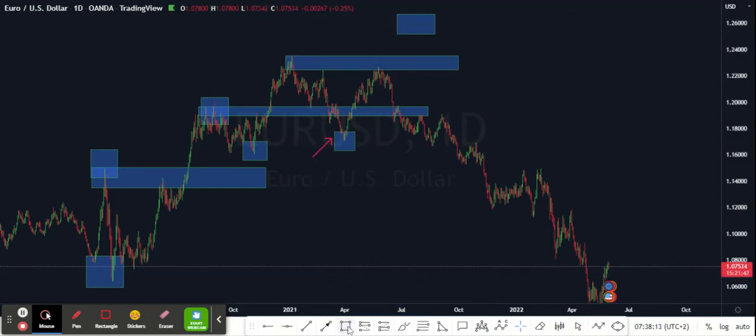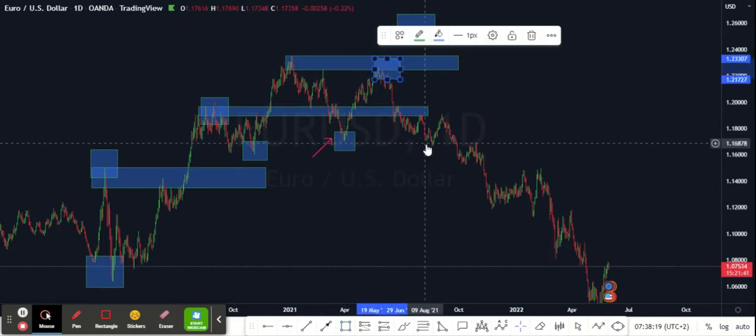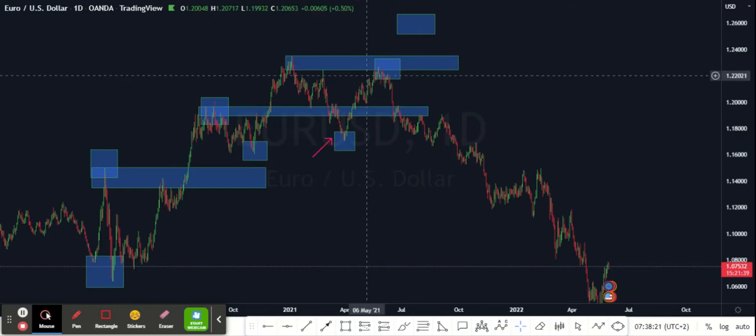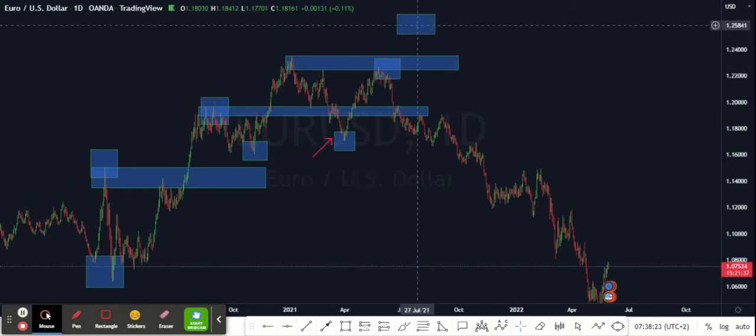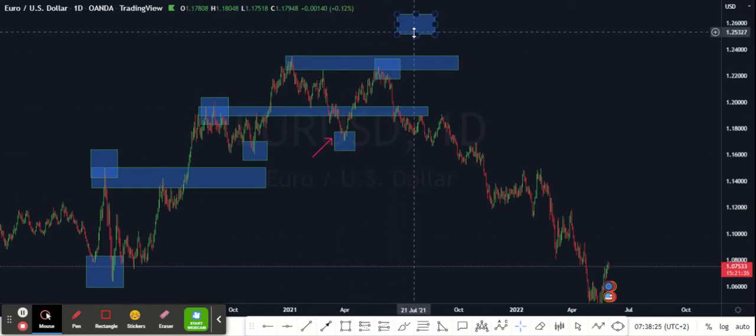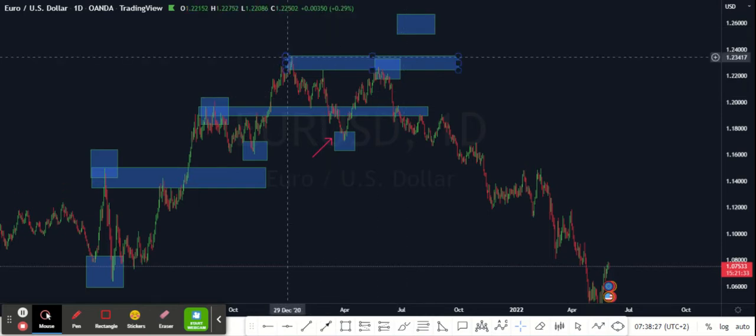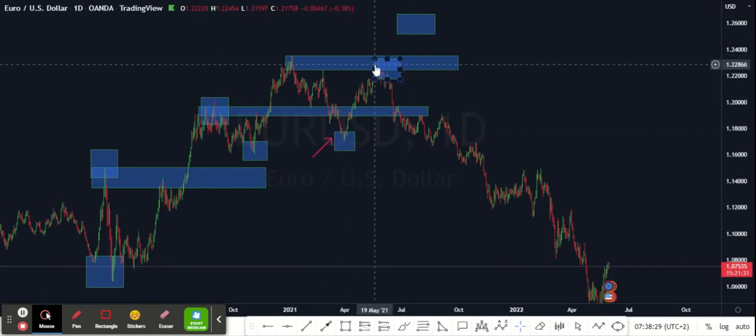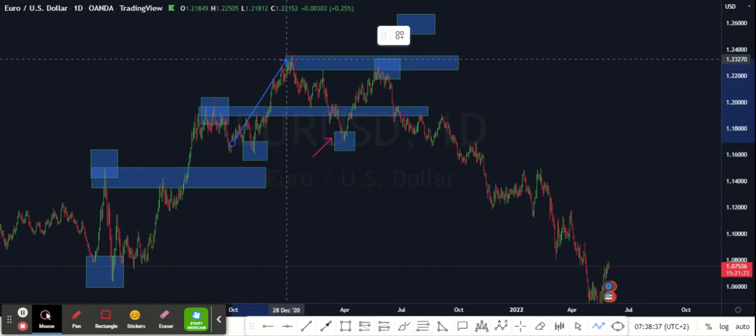So you see here that since this one broke, we went to see a retracement back to the top. So we're forming a double top. And a double top pattern is actually a pattern of reversal. When you see a top and it goes back to form another top, then we are seeing a reversal. So double top, you'll see it will look like this.